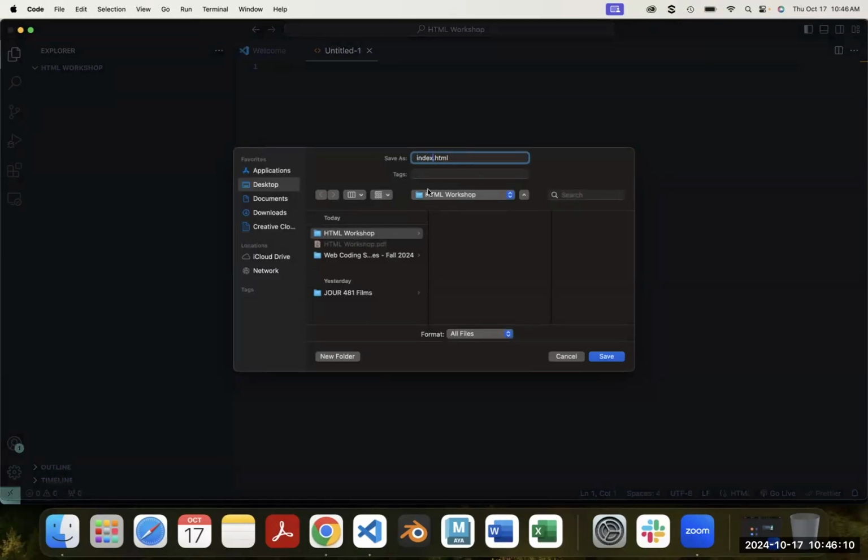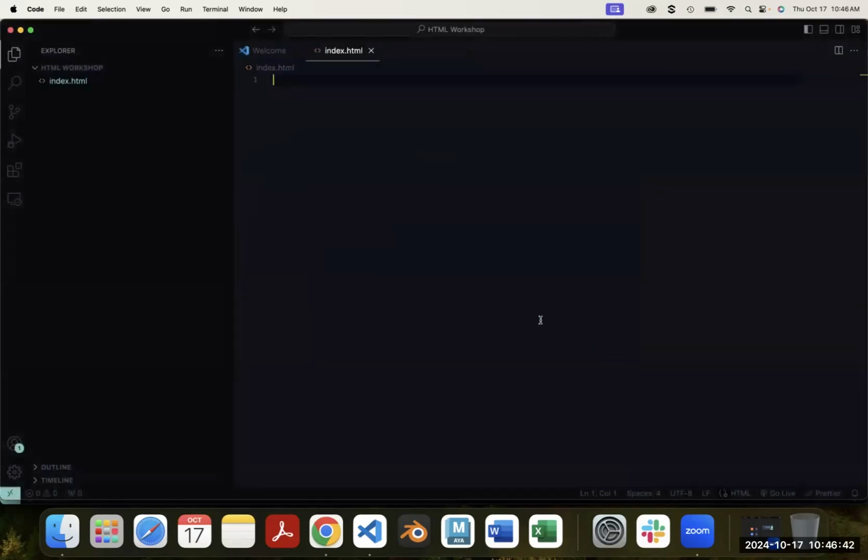it index. The reason that we're going to call it index.html is when a website or a browser is going to a website, it's going to search for some file called index and use that as the home page. So this is essentially your home page. Once you create more pages, you can call them whatever you want because you're just linking to them some other way. But browsers just need to have an index.html file so that they know what to display first. And click save. And you should see it open up over here as well. Okay, now we can start coding.